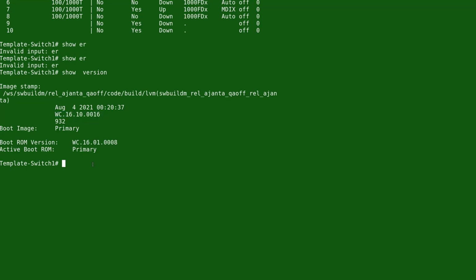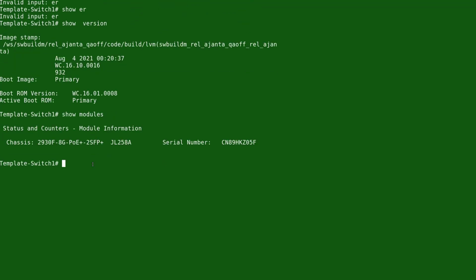Okay, and we can see the initial command show module, for example. We can see this is a chassis 2930F 8-port switch, and part number is GL258. Okay, and that's the serial number. So this is a 2930F switch, Aruba OS switch.